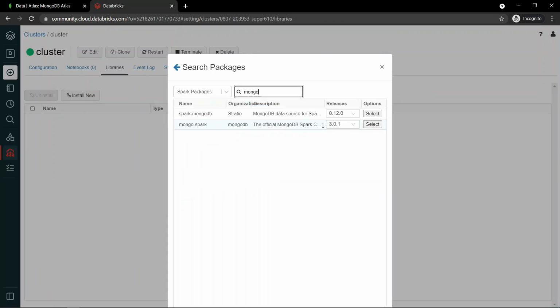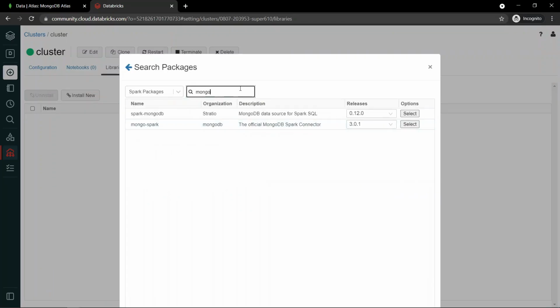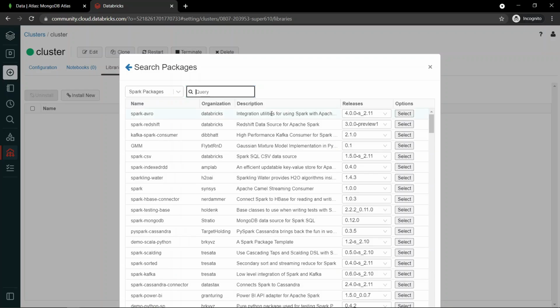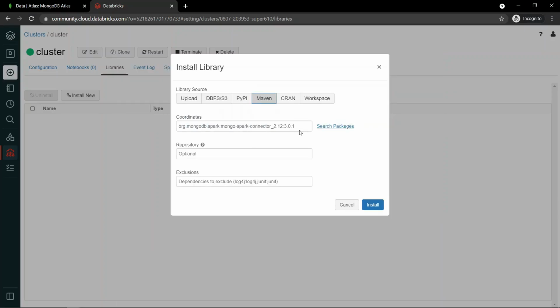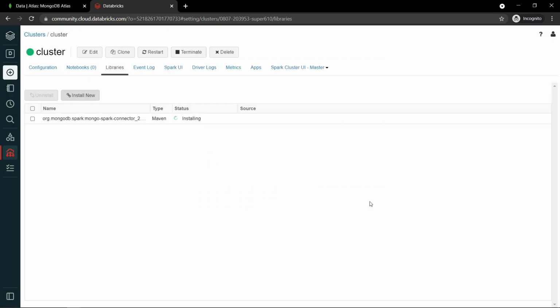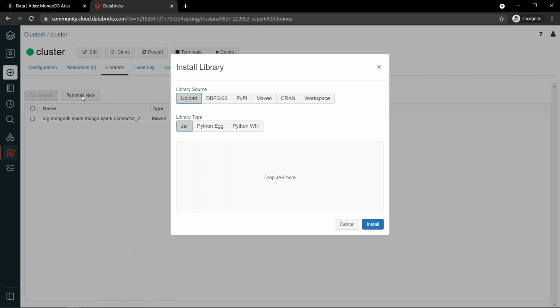We have to go for the search packages, and here we have to go for Mongo, and we have to go for MongoSpark. Don't go for the Spark MongoDB, you have to go for the MongoSpark. Click on select, then click on install. Next, we will be adding another, install new. And for that, we now need the XML for parsing the data.